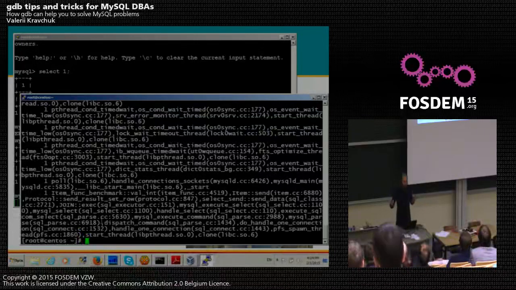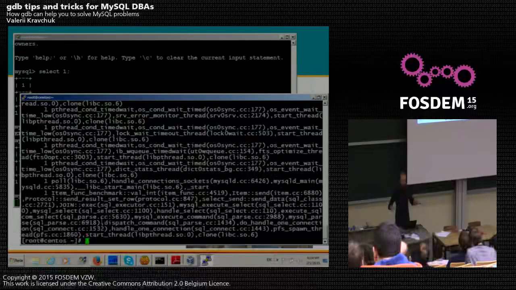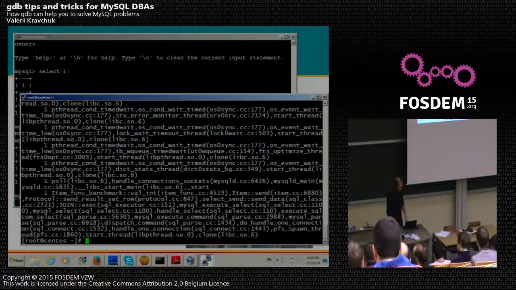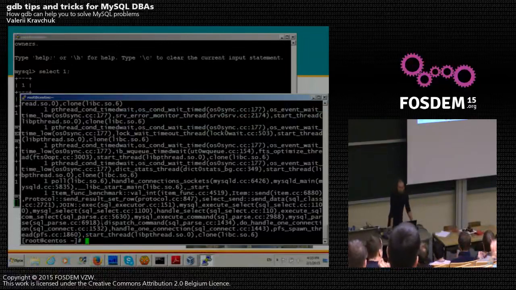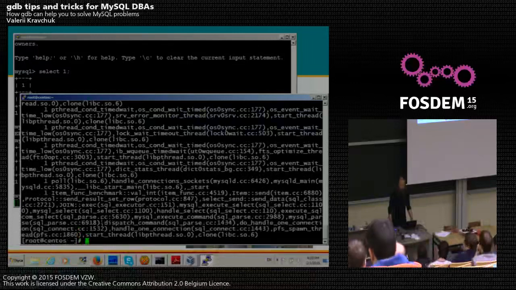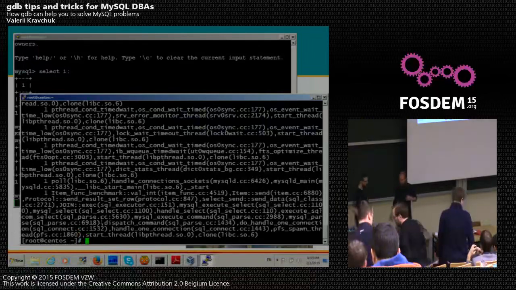pt-pmp was created and modified by Baron Schwartz based on the original script, some awk and shell foo applied on top. And that's why it's easier to apply than the original script from Domas. But it's still also widely applied. Some people may be scared of the word Percona in pt-pmp. Yep, thank you very much. Sorry. If you have any questions, just feel free to catch me and ask.